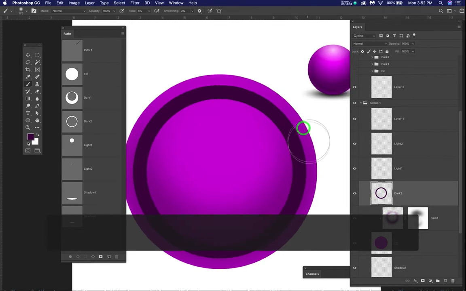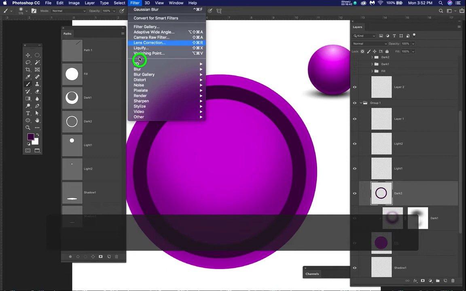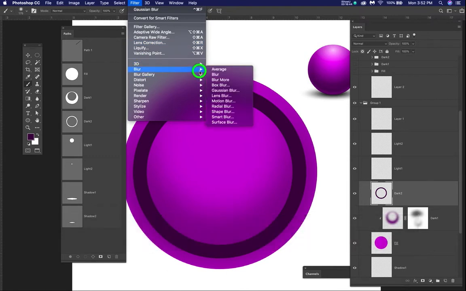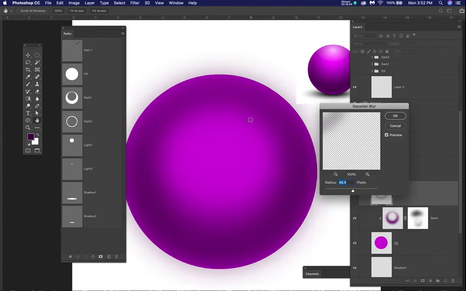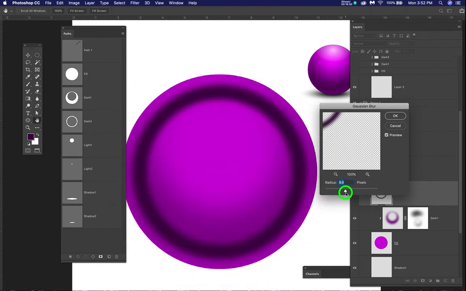Great. Now what do? Well, with no selection active, you go to blur, because if you had a selection active, it wouldn't blur beyond the selection. Right? Now 44 was way too much, and 9.5 isn't enough, I'm sorry. And now let's go more, and that is gorgeous, just gorgeous.